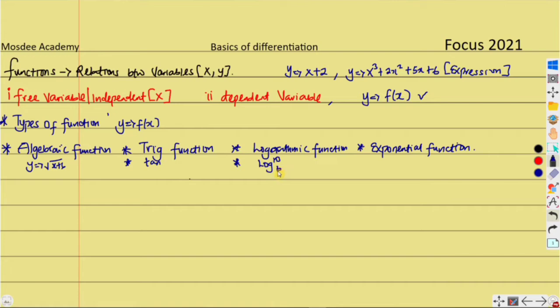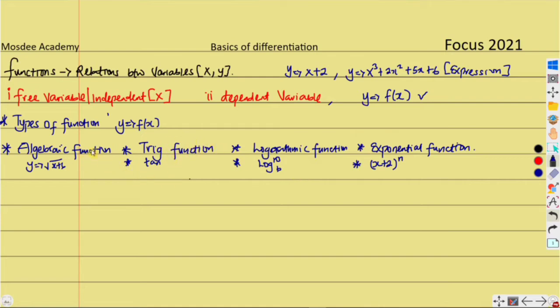So we are going to talk about how to differentiate the log form of a function, and as well talk about exponential functions. Those are the ones in which you have a number being raised to the power of a particular variable. So all these are going to be discussed extensively, and the methodologies that we use to differentiate each and every one of them will later be discussed in the other sections.